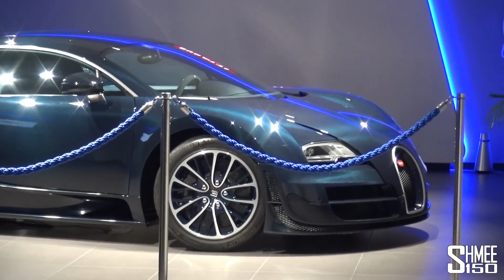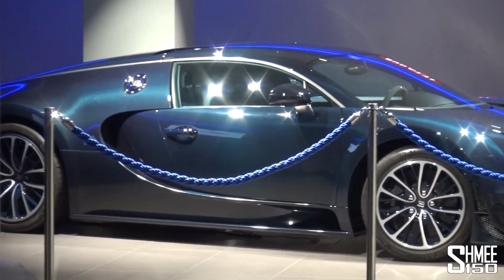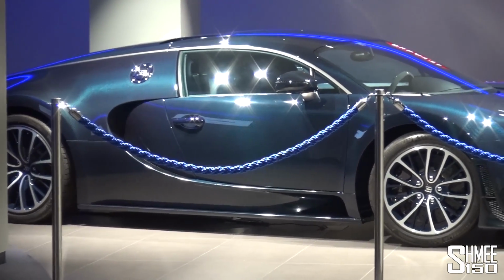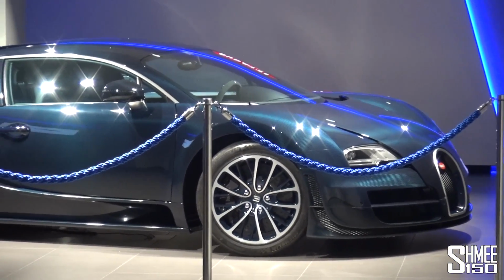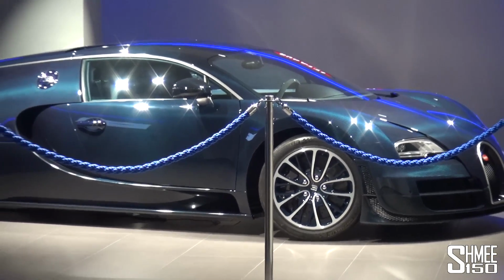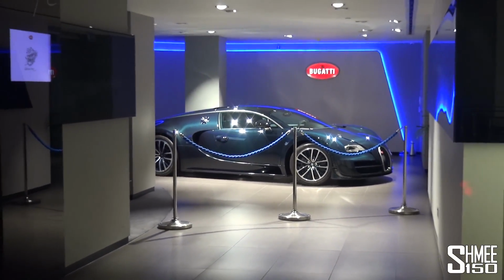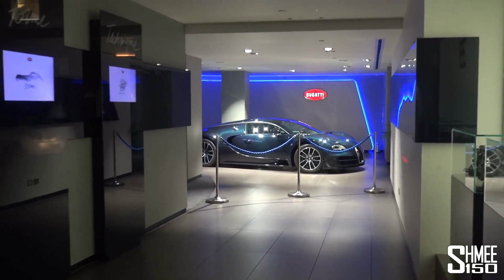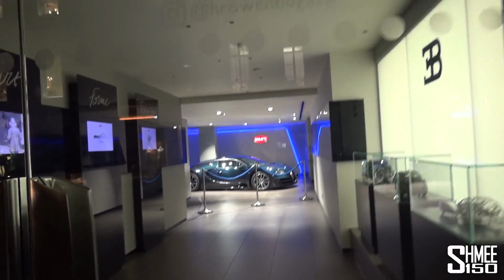And although I've never driven a Supersport, I have had the opportunity to drive the open-top version, the Grand Sport Vitesse, and I've been round the Nürburgring actually in the passenger seat of one of these, a Bugatti Veyron Supersport, which was an epic, epic experience with Andy Wallace. Anywho, that is it, I think, for the Bugatti tonight. Maybe I'll have one last go, but I do not hold it in very high hopes that I'm going to be able to find the car this evening.